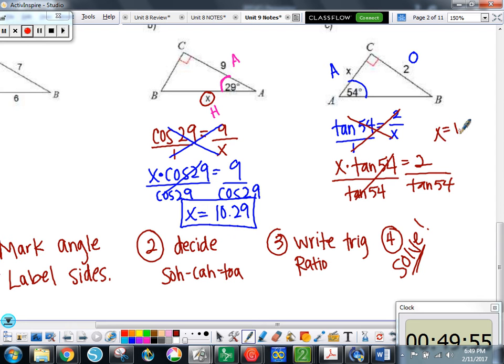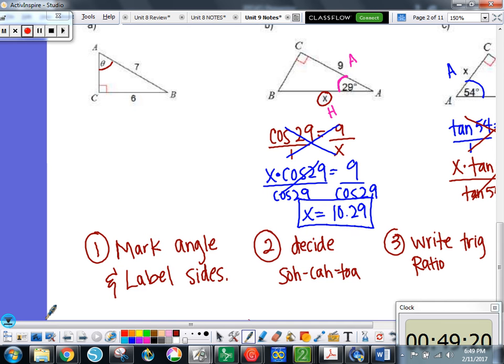x equals 1.45. Now it would be worth your time to compare your answer to the other numbers around your triangle. For example, 1.45 seems kind of small, and then I looked at it, this one was a 2, so they're in the same neighborhood. It makes sense that this answer could happen. On part B, 10.29, roughly 9. It is possible for one of them to be 10 and one of them to be 50, but it's not likely. And if you have one of them being 10 and one of them being 200, then I would say you're definitely far off.